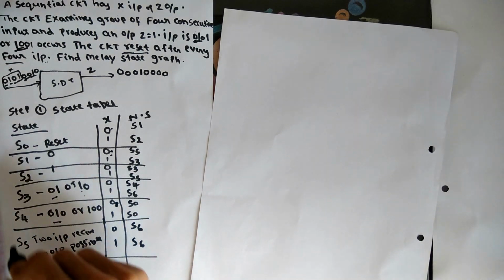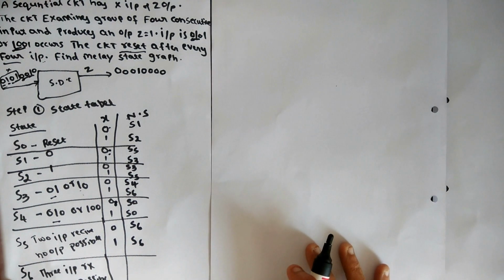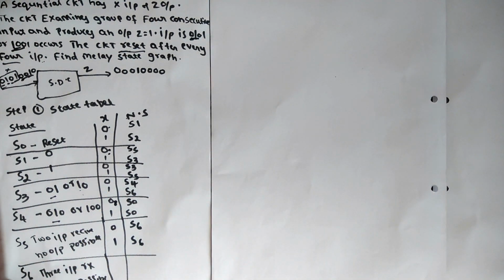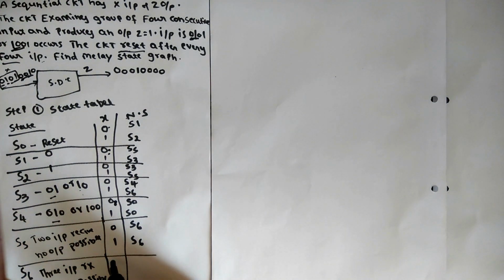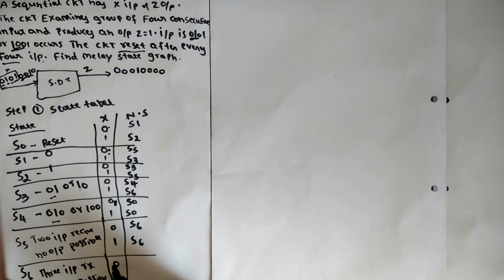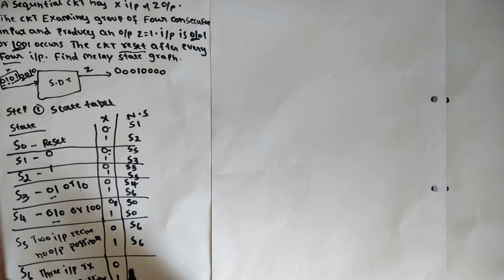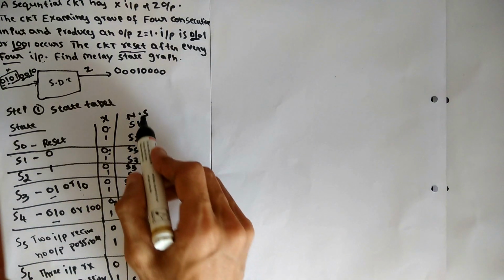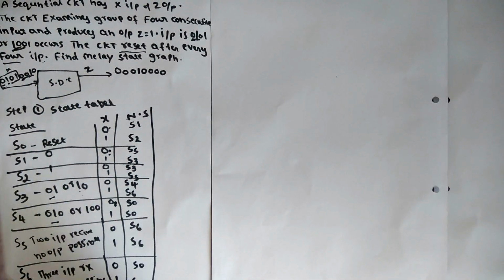So this S5 and S6 are dummy states. In these states we are not getting output and we cannot reset in the 1 or 2 bit. We have to reset in the 4th bit only. So for delay purposes, we are taking these 2 states, S5 and S6. In S6, whether 0 or 1, it becomes the 4th input, because 3 inputs are already there. One extra input gives 4 inputs, so this becomes the S0 state. This is how we write the next state.